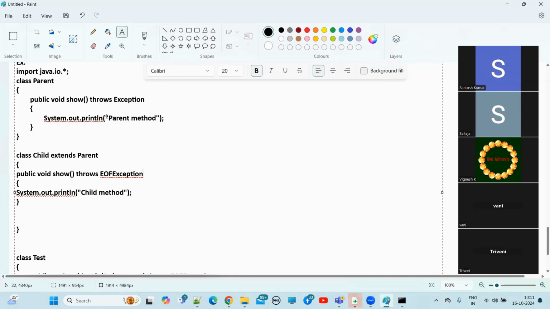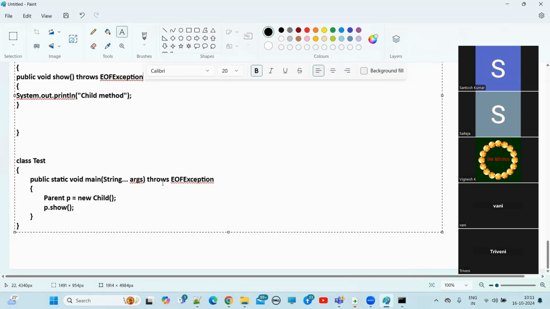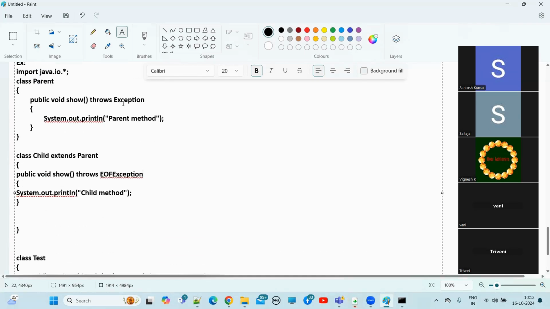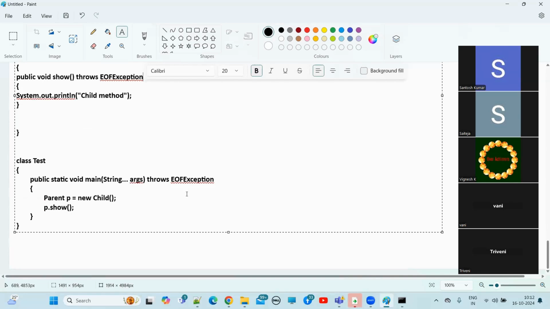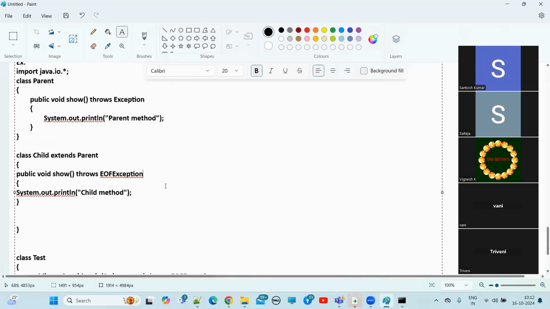So now which class method do we have? The parent class method. So now here it throws EndOfFileException. Let's assume. EndOfFileException means it's a child class of Exception, right? Yes. It will work or not work? It will work. Understand or not? So that's why in the parent class, you should always throw either the same exception or else its parent type. So this is the reason behind that.